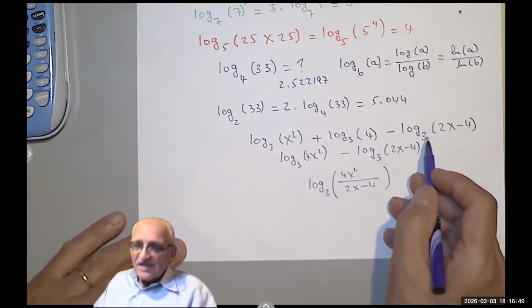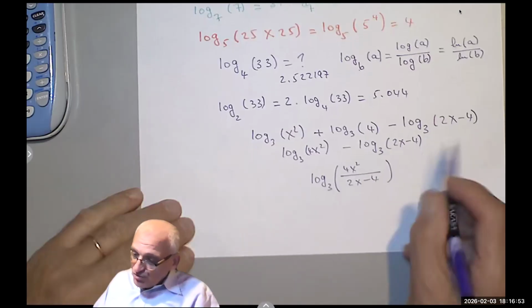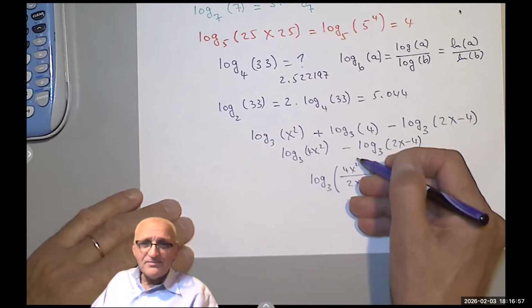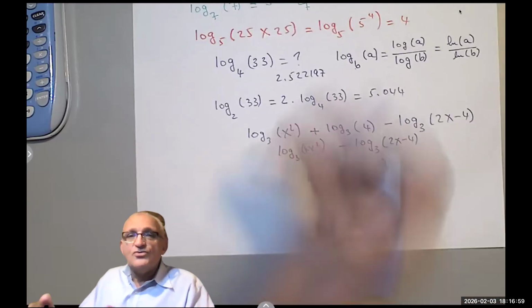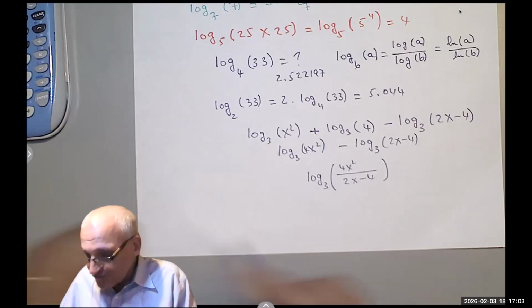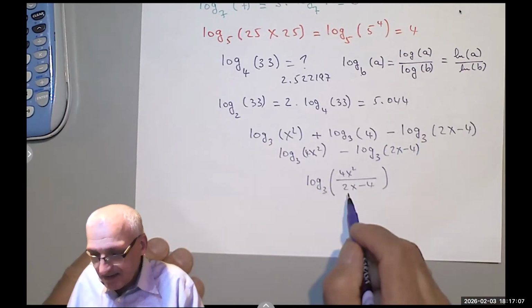So I'm going to say, oh, 9 is 3 squared. So I'm going to take that and divide it by 2. The 2 would go up and becomes 8x squared. So you see what I'm saying? It's like you have to transform all of them to the same base and then do that.